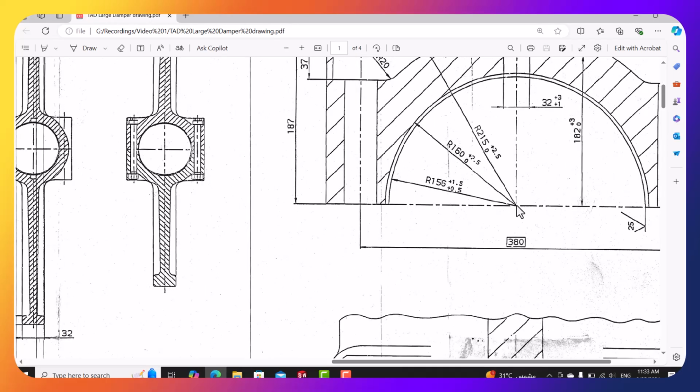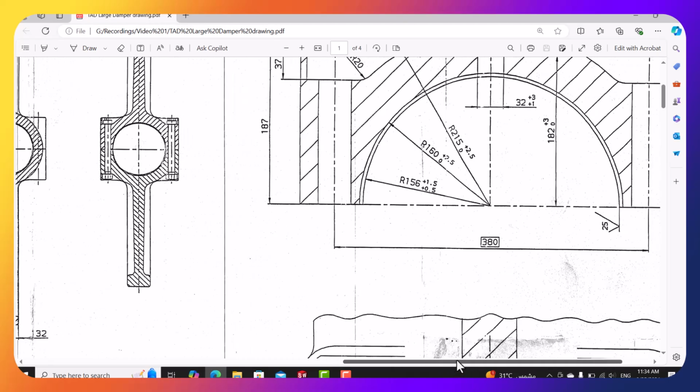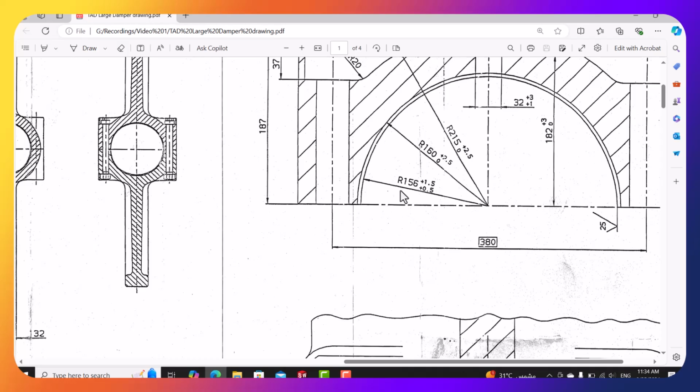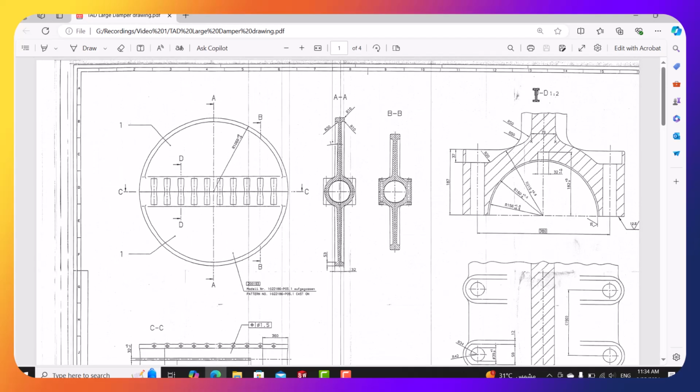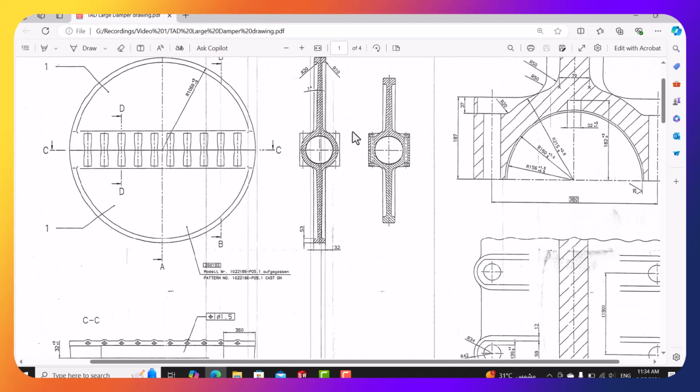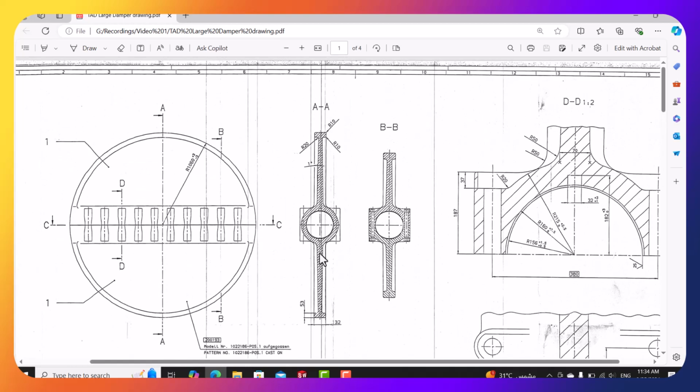You see we have 156 and 160, radius of 156 and radius of 160. How can we read something like this? You see he gave us a section view DD, I mean detailed view from this section, and we don't really know what is the difference between 160 and 156.